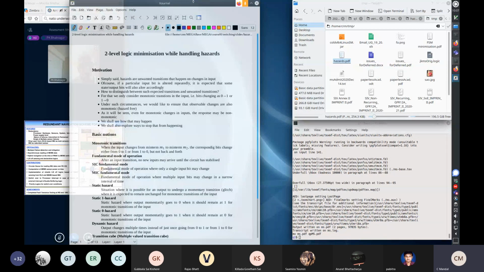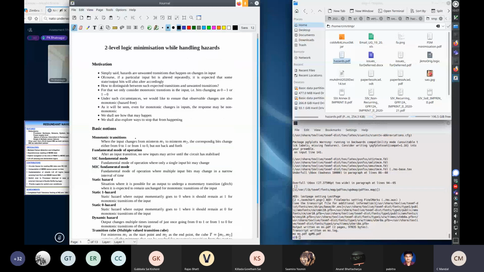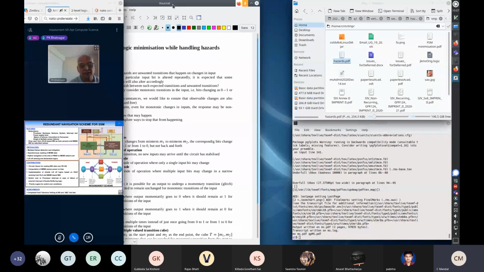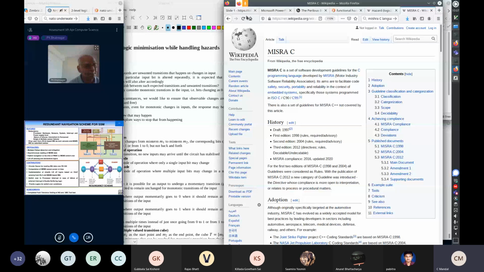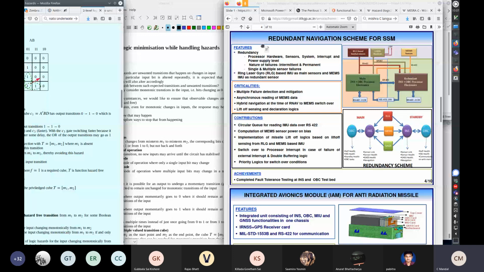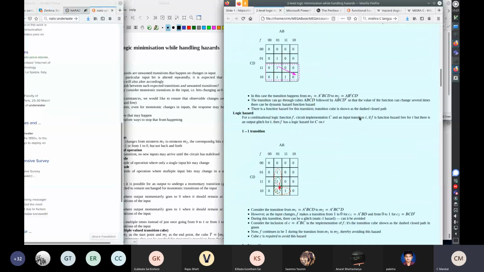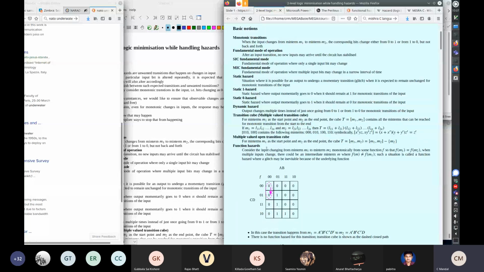Yeah. So we are talking about hazards. Let me just open. There are some definitions here which I shall visit as required.